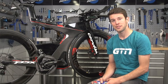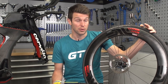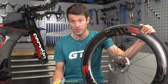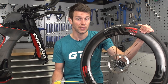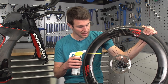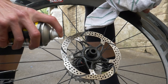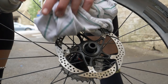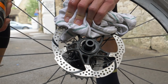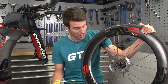And that leads me nicely on to cleaning. If you do get oil or lubricant onto your disc brake rotors, it's really important that you clean them as soon as possible to avoid getting that lubricant onto the disc brake pads. For this, I personally use a disc brake cleaner like this — spray that over the rotor, it'll break down the lubricant, and then use a kitchen towel or a clean rag to wipe that off. This is actually good practice regardless of whether you contaminate the disc brake rotors or not, because doing this from time to time will really help to maximize braking performance.